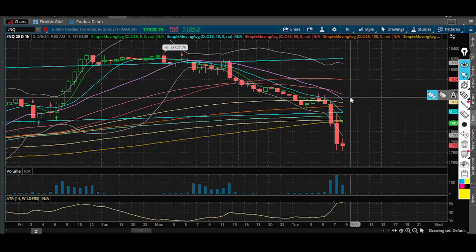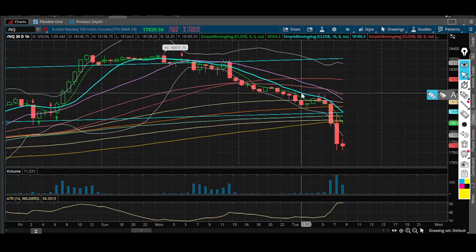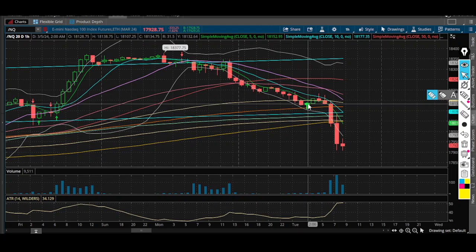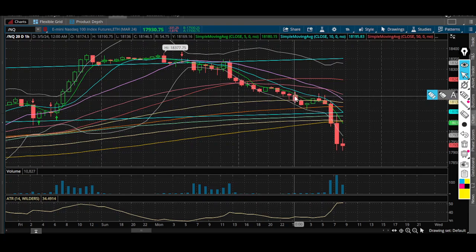So what I start off doing is looking at where did we test in the overnight session, right? Pre-market, overnight, same thing. What I'm noticing here is at 2 a.m. Pacific Standard Time, we came down, we had a low price of 18,107. Great. So I'm going to mentally mark this level out. I'm also going to look at the high price here. I'm going to look at where we opened up, high price being 18,190. We went up to 18,182.